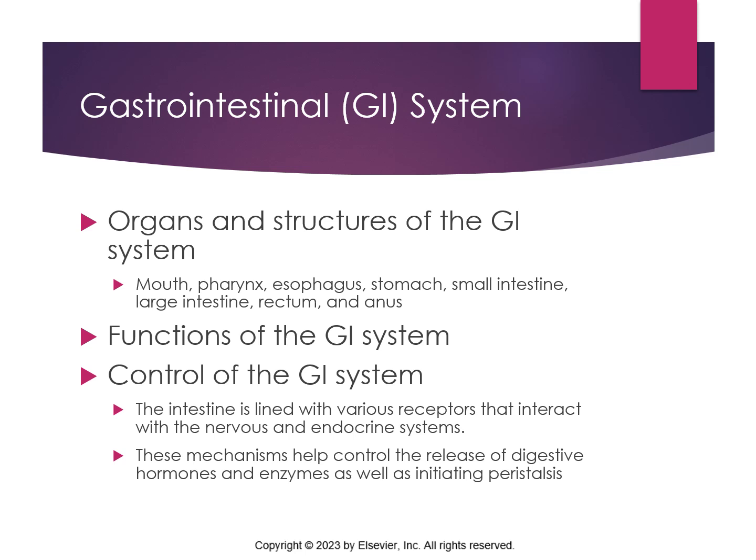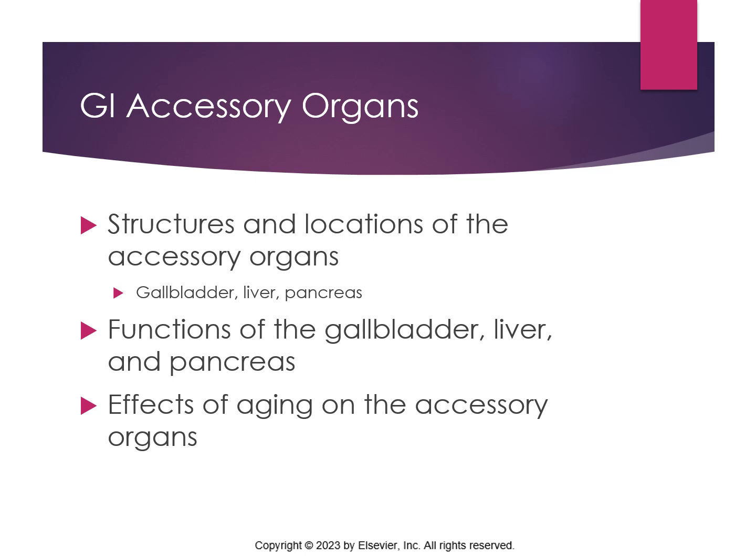The portal vein transports all venous blood and nutrients absorbed from the small intestine to the liver. The gallbladder connects to the common bile duct that leads from the liver to the duodenum. The gallbladder can store up to 50 milliliters of bile. The liver manufactures and secretes bile and bile salts necessary to digest fat and fat-soluble vitamins. The liver is a storage area for glucose in the form of glycogen, vitamins A, D, E, and K, and B12, as well as iron.